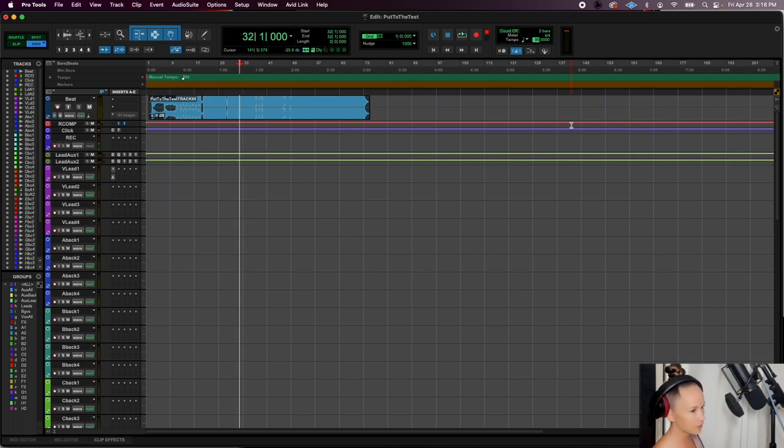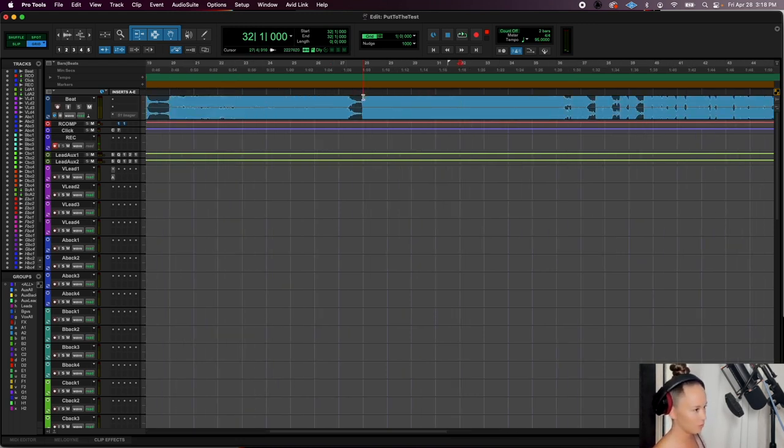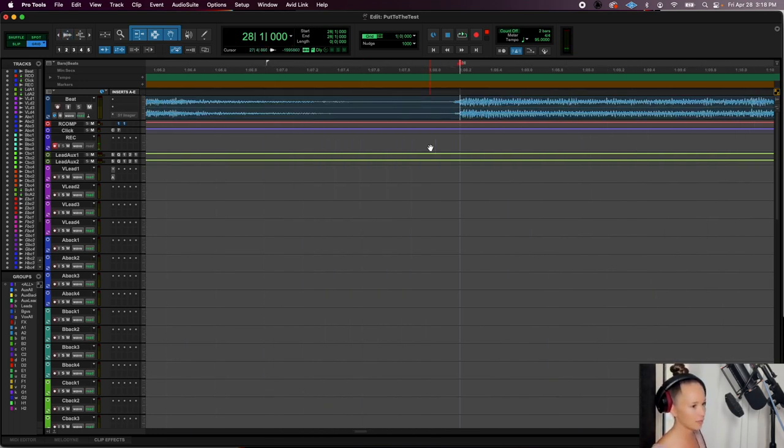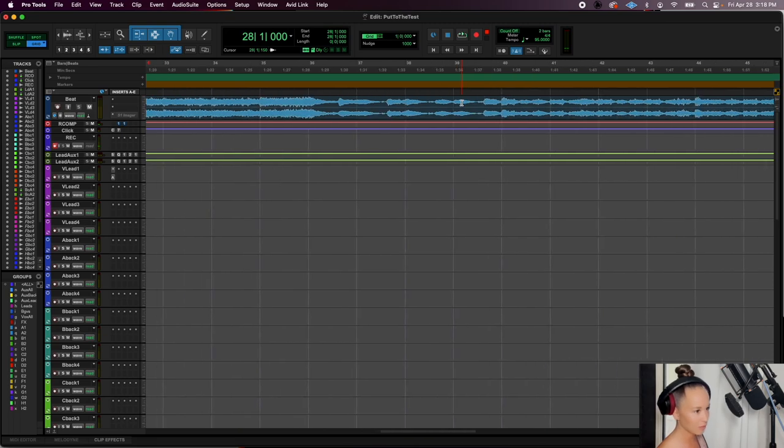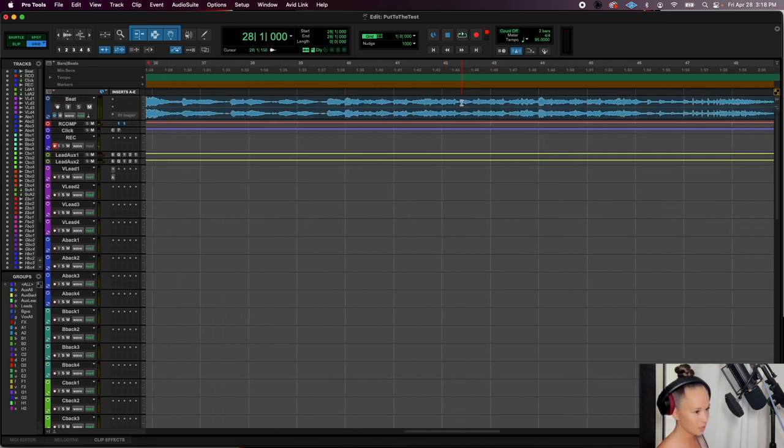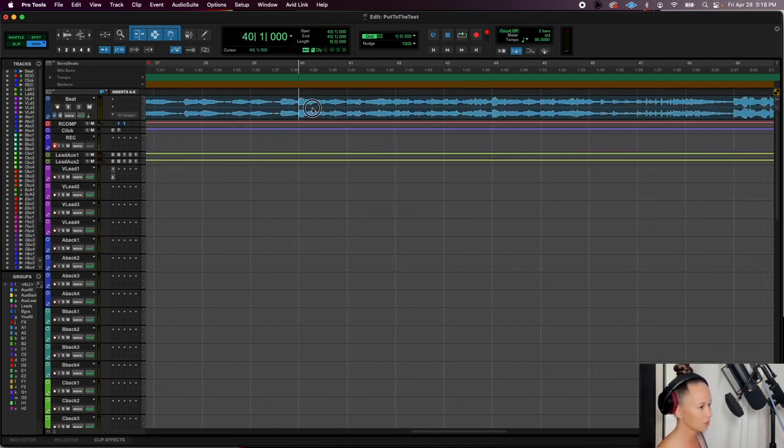And then I figure out the tempo from there. And then I always want to make sure I find a very obvious transient moment where I can make sure that I'm lining the track up to the grid nicely. That's not really actually very good. Okay, here's some good transients. You can see right here, the harder hits are landing on the grid pretty well.